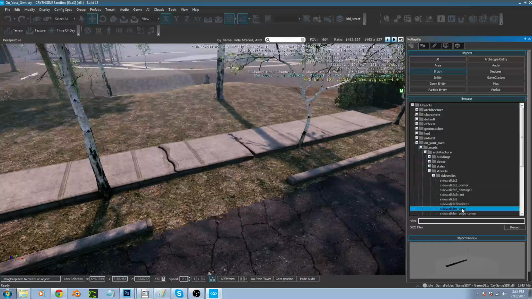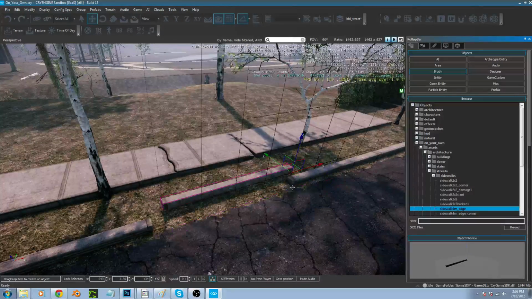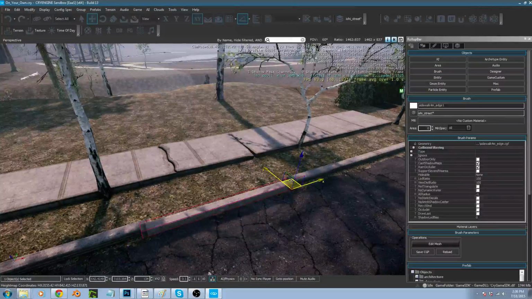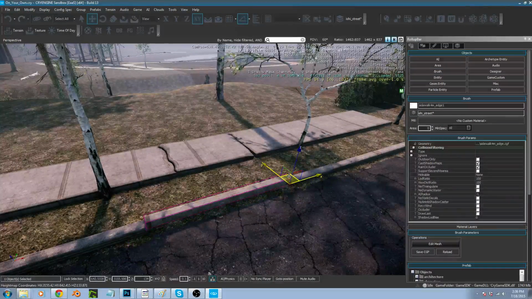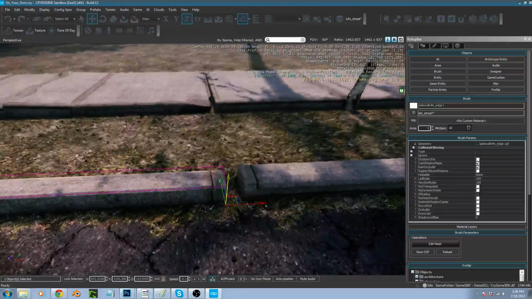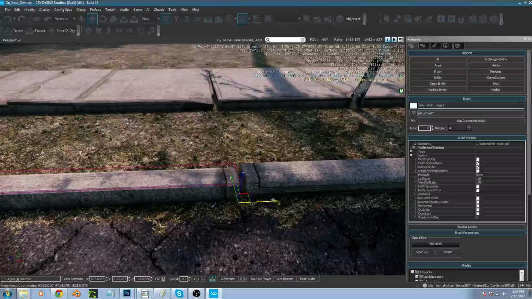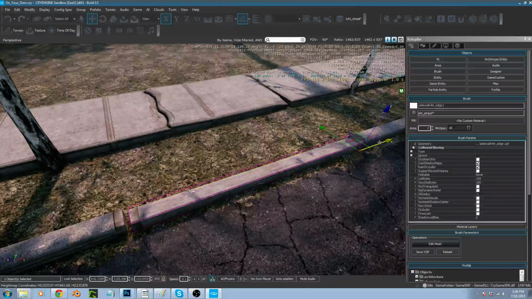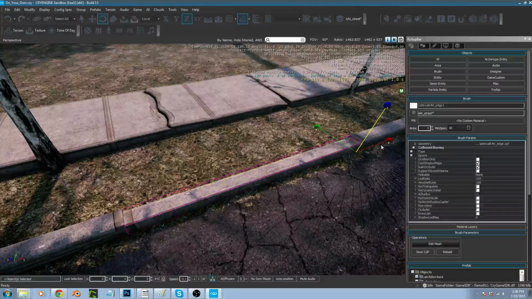So now this way I can bring one of my 4-meter edge pieces in here, and there we go. I can just tweak it a little bit, just like that. Maybe rotate it a little bit.